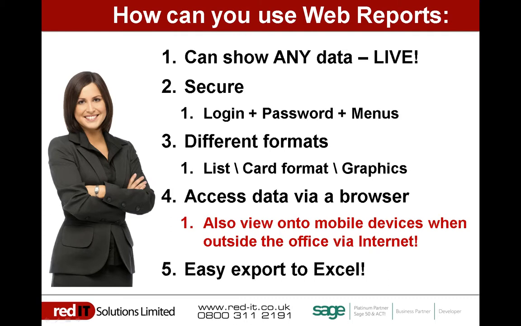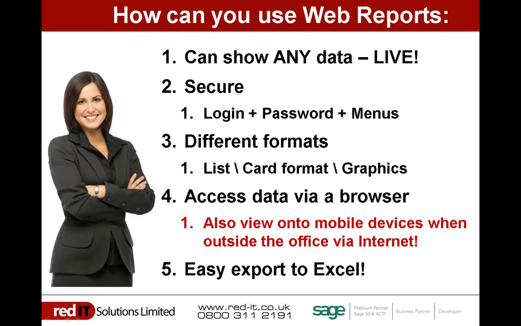The software comes in three flavors. The standard flavor allows you to share the data internally within your office environment. The second one is an add-on service which then allows you to deploy that data to smartphones out in the field, and all they need is internet access to be able to get hold of the data and view it live. So if you've got salesmen on the road, for instance, they can then see whether an account is on hold or whether an invoice has been paid or the status of a particular order.